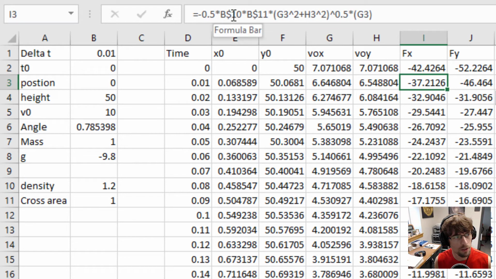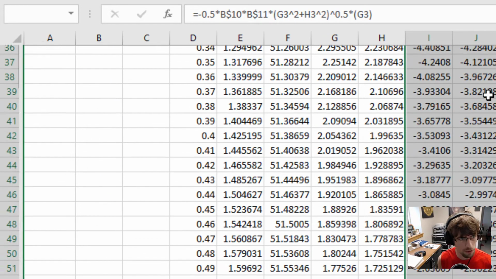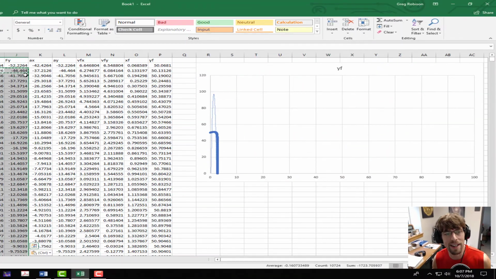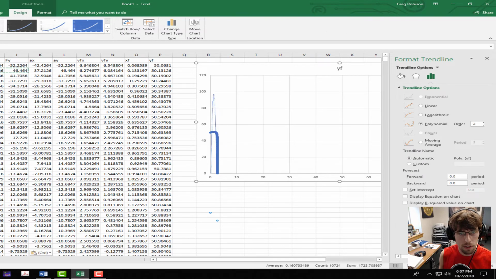So let's make sure that I didn't do that for this one as well. B dollar dollar. No, everything looks good there. Dollar dollar dollar dollar. Okay, there we go. So now we might be in a position where we can actually take this down the whole way. Yahtzee! So we notice, let's go ahead and take this trend line off.